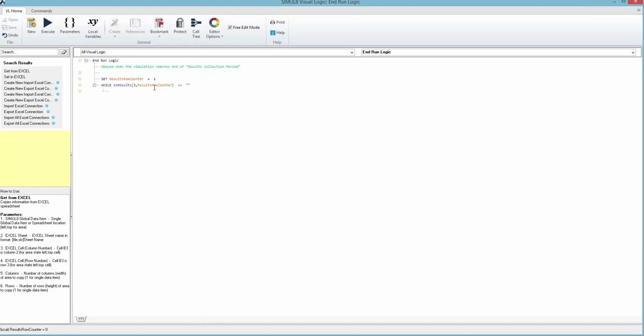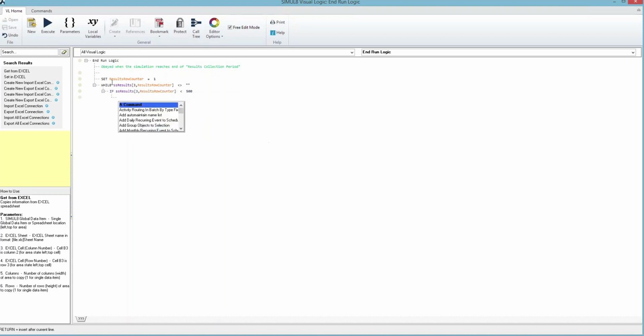That means that we start looking at the first row. So if we look at this cell and it's not blank, then we're going to do whatever's within the while loop. And what we're going to do is look at column 3 and see if that's less than 300. To do that, we use what's called an if statement, and we're going to say if that spreadsheet reference, column 3, and whichever results row counter value we're on, if that's less than 500, then we're going to do something.